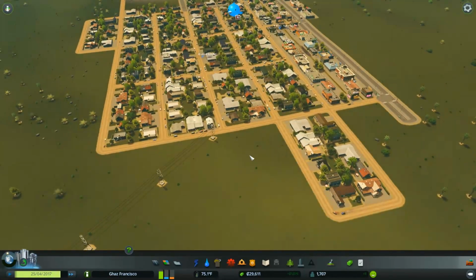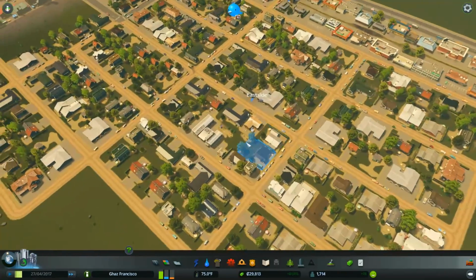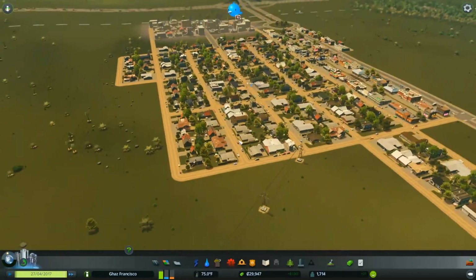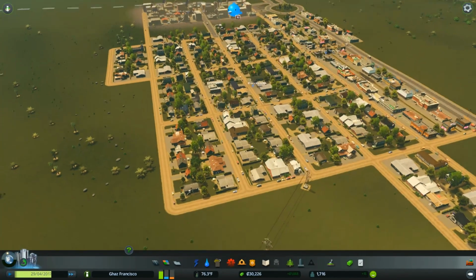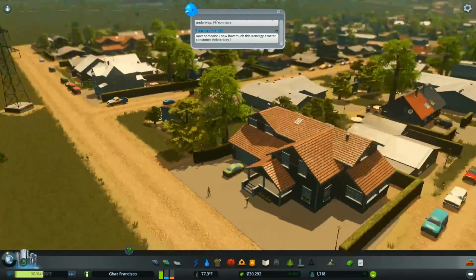Okay, so we need more people, or at least more space for more people. That's a thing. I did just put down East Side Elementary in the last episode, so we've got education going on. That is one last thing that people require before they will upgrade their homes. Right now we're kind of in, I guess, low income housing.